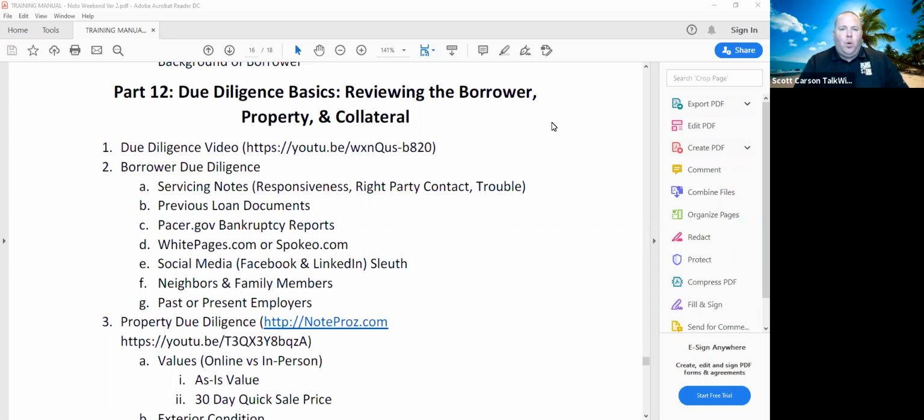I also will jump on Whitepages or Spokeo.com, or kind of the same thing, and search for the borrower to find other things like current phone number or phone numbers, relatives, other people at that address who may have a phone if they have roommates, the age of the borrower, okay? What's the age got to do with it? Because, well, the specific age groups or where they work, I can often find a social media profile, okay? Facebook, LinkedIn, and I can do some social media sleuthing.